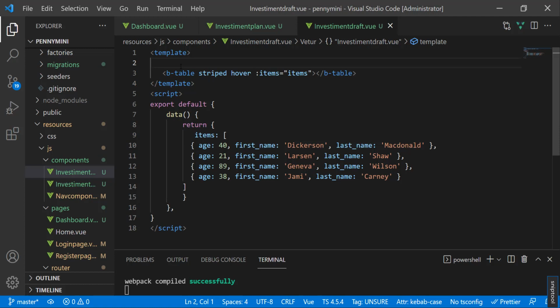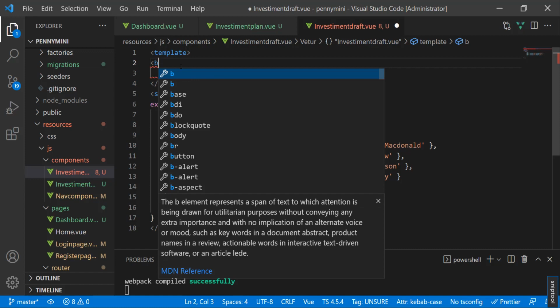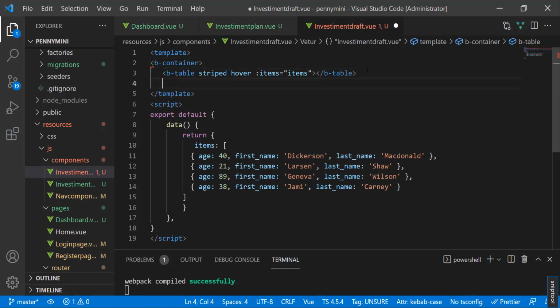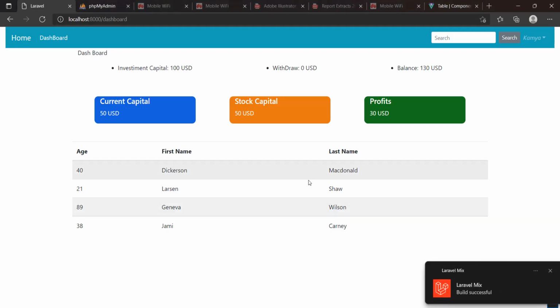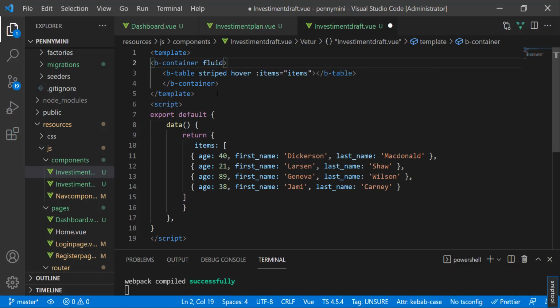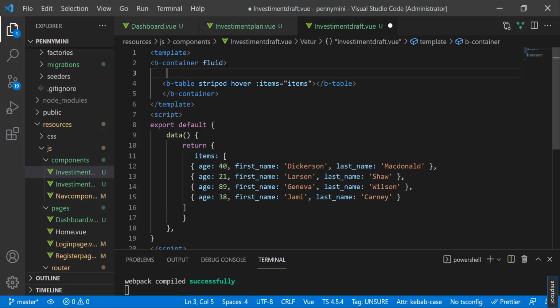So let me make a B-container. I need to make this container fluid and then also give it a row. So this container should be fluid. And then apart from the B-container, I need to have a B-row.